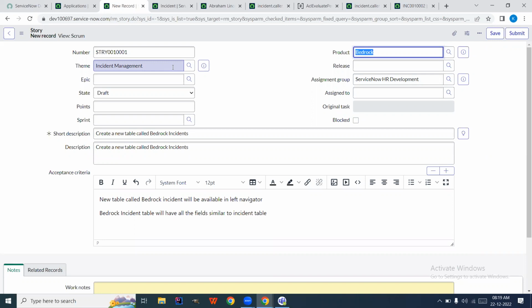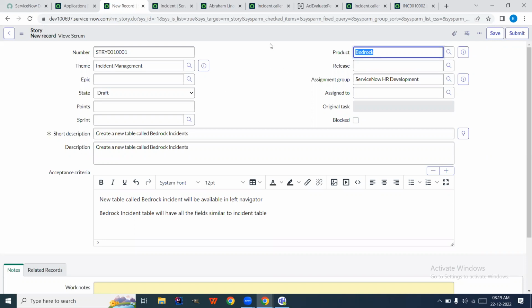You can do it as part of a story also, you can do it as part of an incident also. But just make sure you have created some task to track this. Okay, that's all. Got it. Since these are minor records you're creating, I just told you to create incidents. You can do it as part of a story also, no problem.